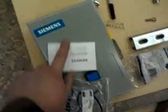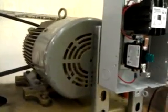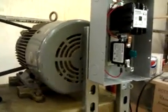Here it is. It's a Siemens. Got this from Surplus Center. It has an overload heater. I just haven't installed the heater yet, but the heater goes right here. I think it's good for 25.4 amps, so that should be good. The motor's good for 23 with a 1.0 service factor, so once again it's only good for 23.